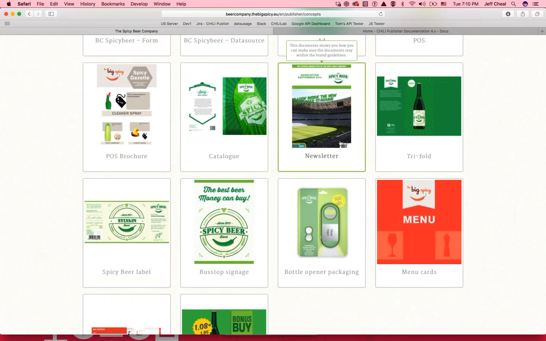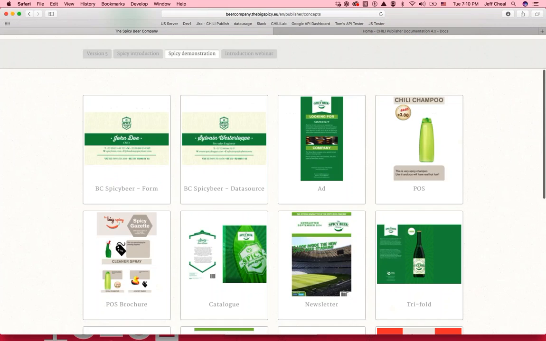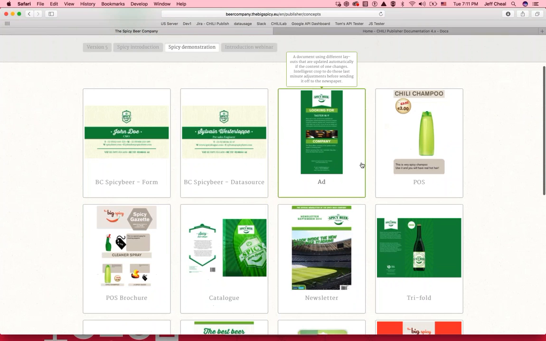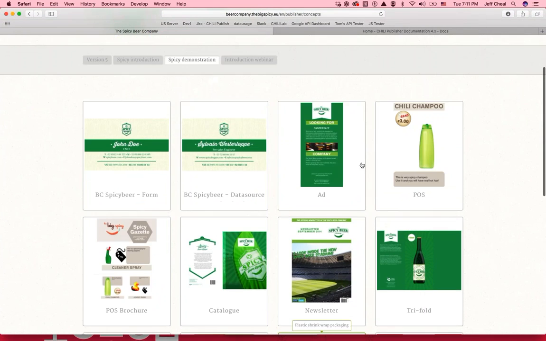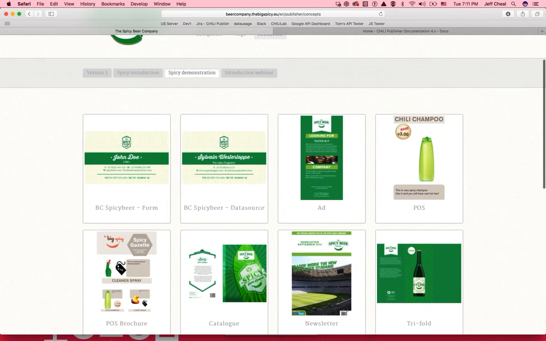Again, this is not Chili yet. This is just a generic website, but it does allow for a user to find a product that they'd like to customize, give different tabs to find that product and to see it. Now, while this is not Chili, this site is still using some of the API. It's actually still using an API call to make the thumbnails of the images that you see here. It's still using an API call to get the product list that you see here on the page.